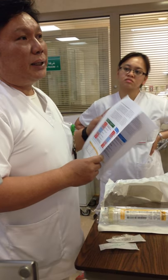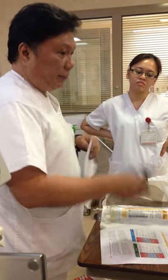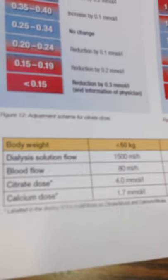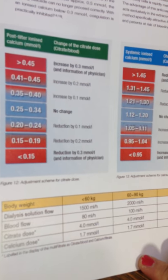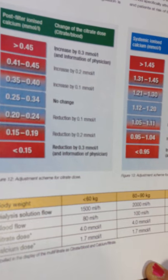If you notice in the Sika orders, there's a certain weight for 80 and above. 50 kg. Body weight less than 60, that will be your 600. If you look in the Sika orders, for over either 70 or 80, it should be the bigger filter. For lower than that, then the 600. So we will get a separate dialyzer. Yes. But most of the patients are more than that.